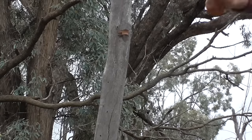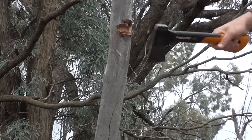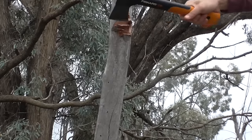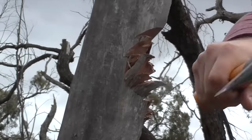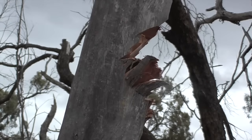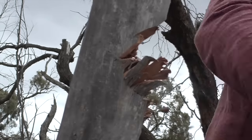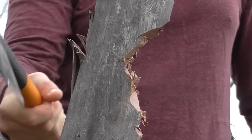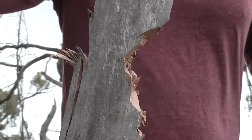I did some chopping with both. I chopped at a standing dead tree with a diameter of about four inches, using the Fiskars X7 first to fell the top of the tree, then the Gransfors to cut below that initial cut. In this chopping test I did notice a superiority in the Fiskars, mostly due to its heavier head. Both heads have very similar geometry — a little bit thicker than your quite slicey, long, thinner-bitted felling or chopping axes. Both entered with very sharp convex edges: the factory edge on the Gransfors and a Work Sharp convex edge done by myself on the Fiskars. So the Fiskars did chop slightly better.